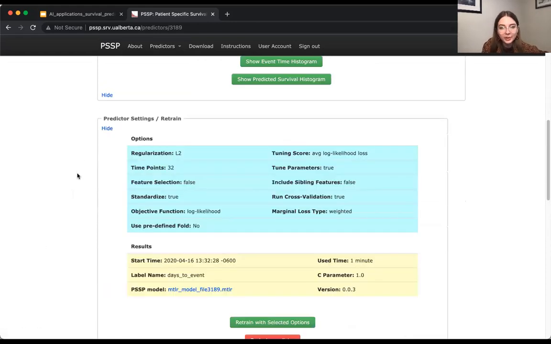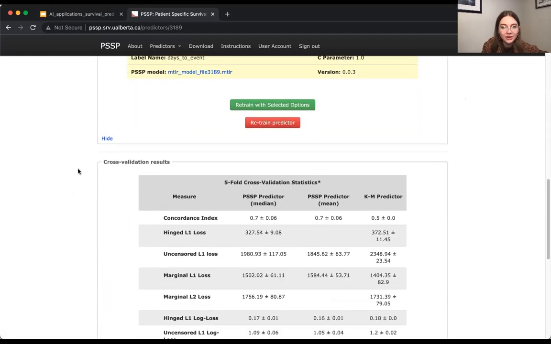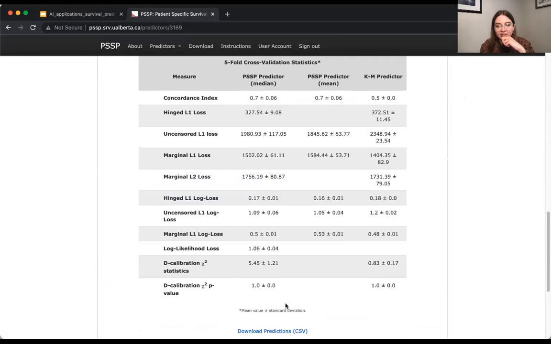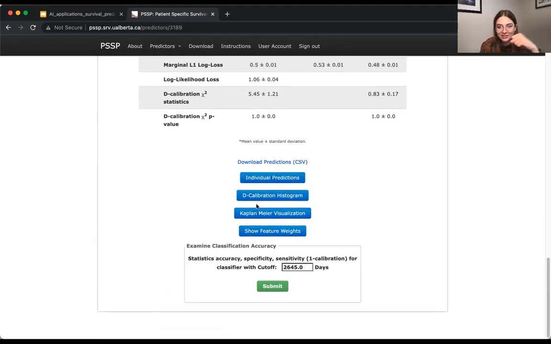You can take a look at the predictor settings, how long it takes to train. And then you can also look at the cross-validation results. So for example, this got a concordance score of 0.7. And you can take a look at all of these different statistics as well. These include a couple more than what I talked about and a couple less of what I talked about as well. I think at this point, Brier score wasn't as commonly used, but it is decalibrated. So in that case, we would say we would want to trust the model.